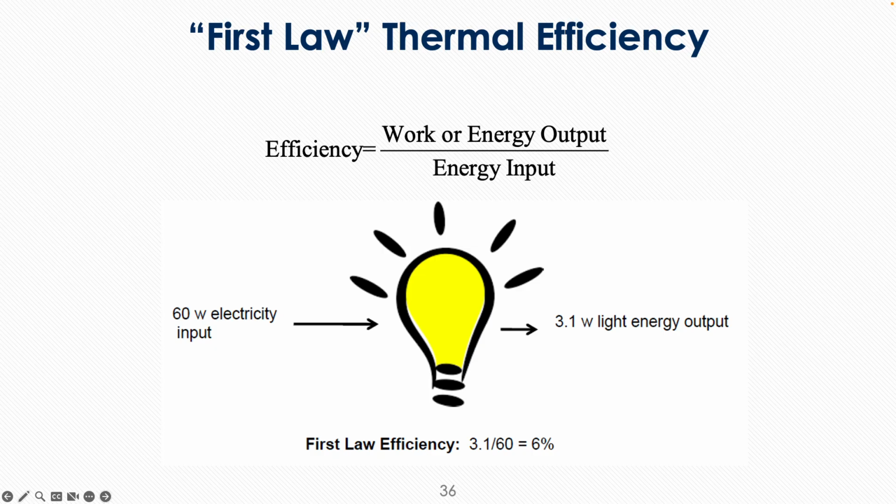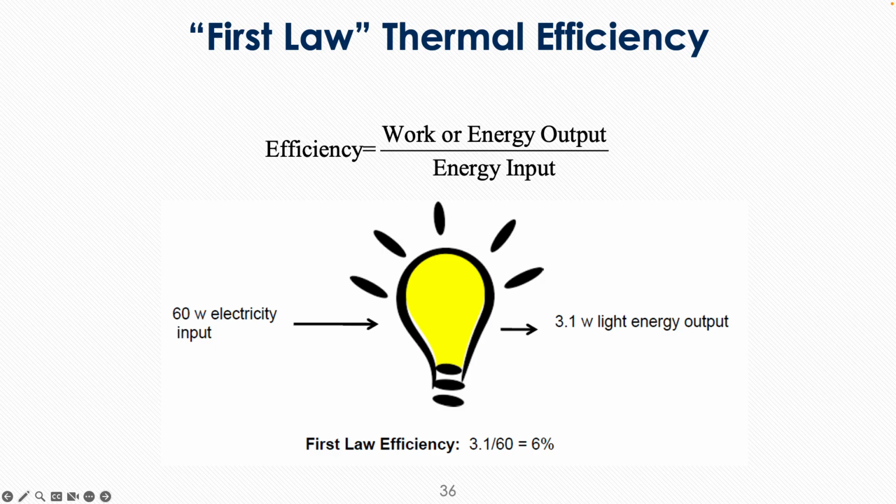So this is efficiency of a light bulb. We think about the electricity input, that might be like 60 watts, right? That's the electricity that goes in, and what you get out of it, the energy content of the lumens of the useful light that you actually use in the service might be something like 3 watts, right? And so you get a much lower efficiency, something like 6% in this particular example.